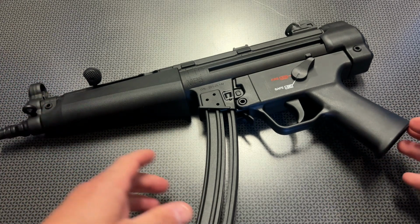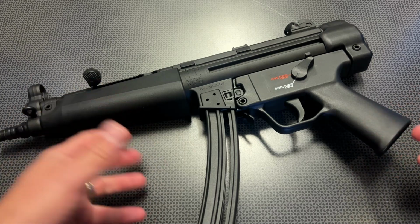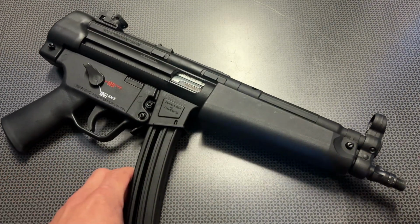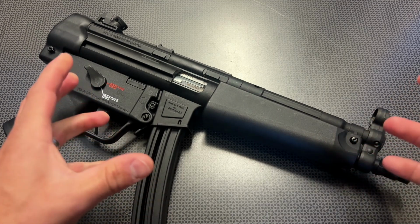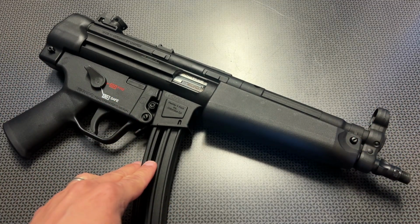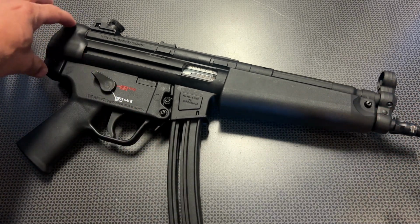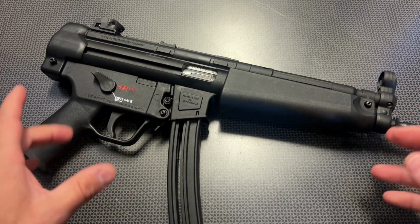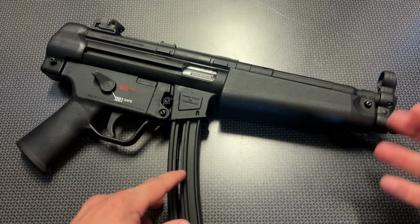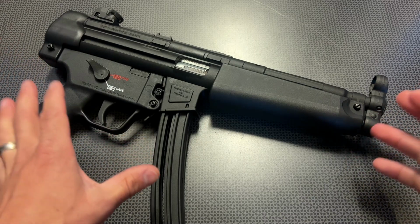Ergonomically, across the board, it is the same as a standard H&K MP5. This is not something you're going to defend your life with. It's not something that you're going to seriously use for too many different things other than an incredibly fun range toy that actually works and is very quiet. If I can figure out something with the end plate, then it will become practical for other applications. But honestly, at the price point, this is insanely awesome.